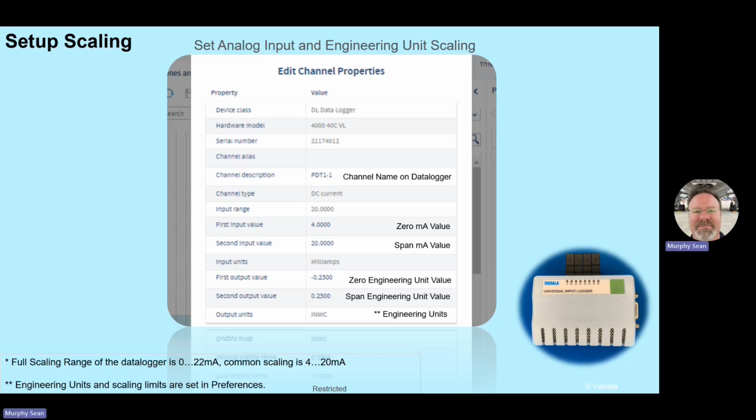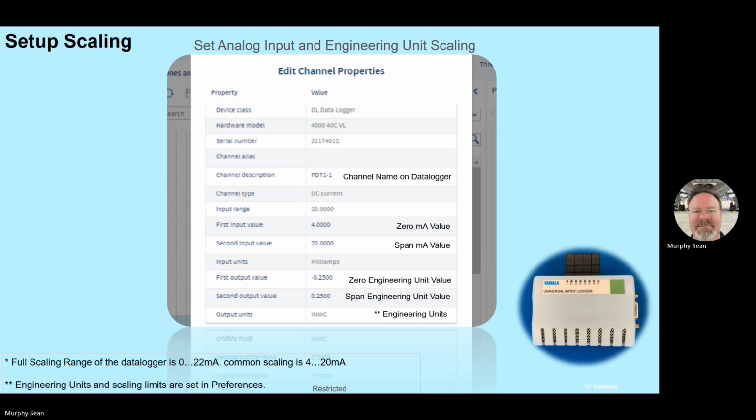Which is actually very different from a voltage device. Voltage always scales from 0 to 5 volts, 1 volt, 10 volts. You don't know when you have a value of 0 whether it's a dead transmitter or it's an actual value at the bottom end of the scale.